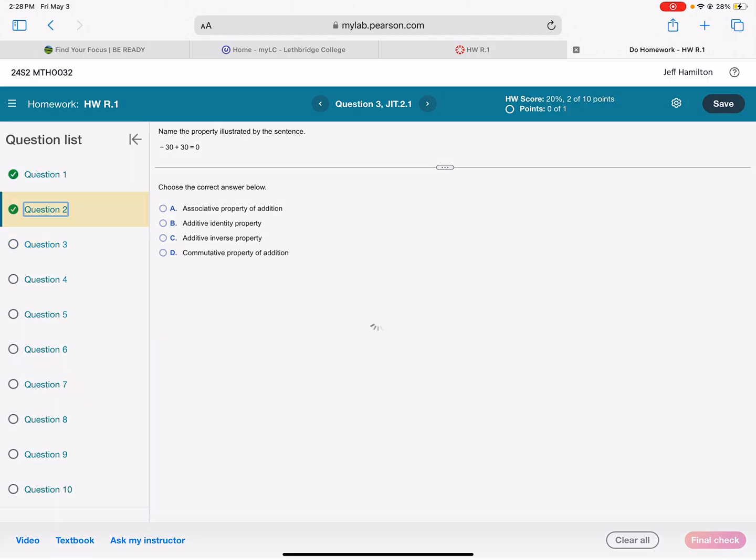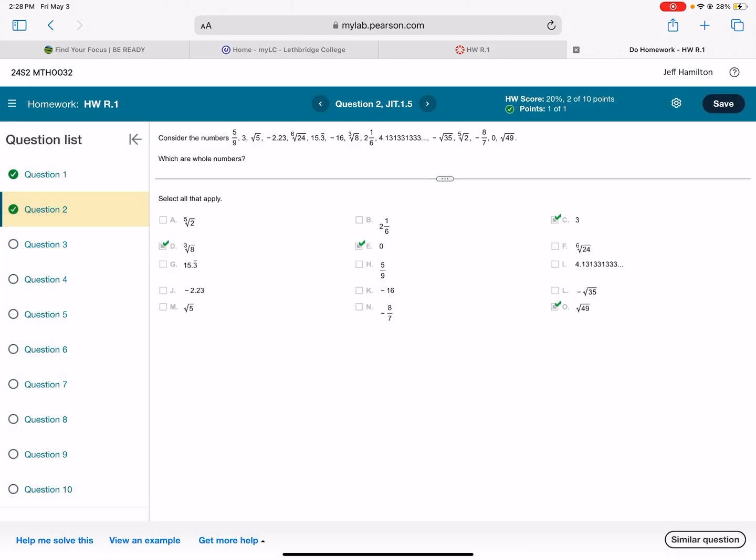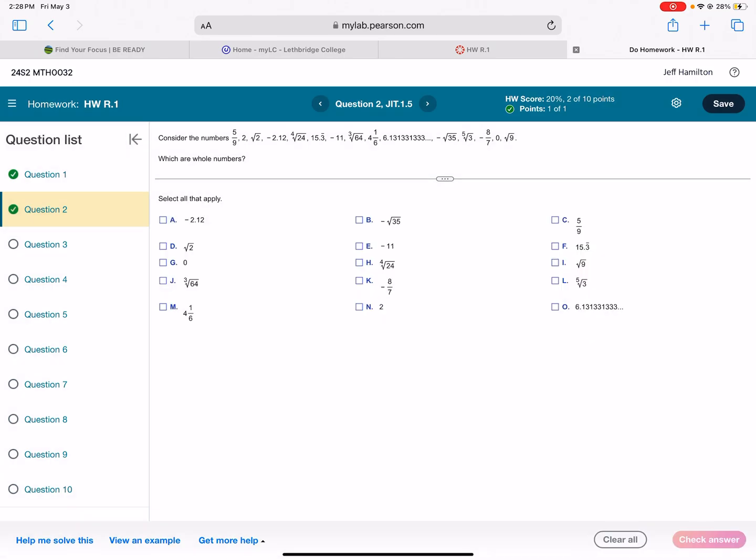You could, if you want, go back to question 2 and say, I'm not sure about that. I'm going to hit similar question, and they'll give you another question that you can try. So the homework, I only give you 10 questions, but you can do them as many times as you want. And what I'm wanting to see is 10 green check marks on the side there. If you have any troubles at all, feel free to try the similar question. If you keep getting it wrong, then come and ask me and I can help you out.